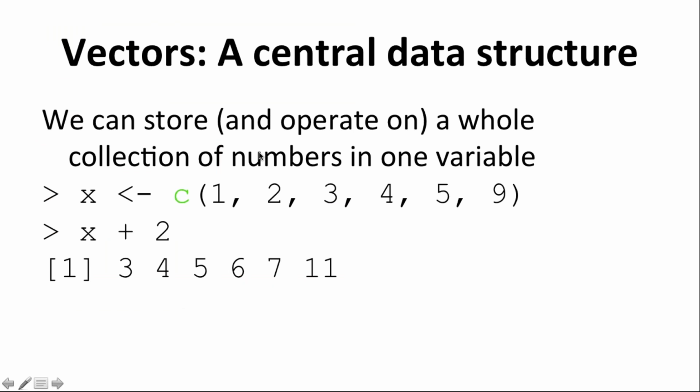So we talked a little bit about vectors, but I just wanted to go over them a little bit more formally. In all the R documentation, they always start out with something that looks like this, using a c function, which means combine. It combines these values into a single vector, or again, you can think of a vector as a column.